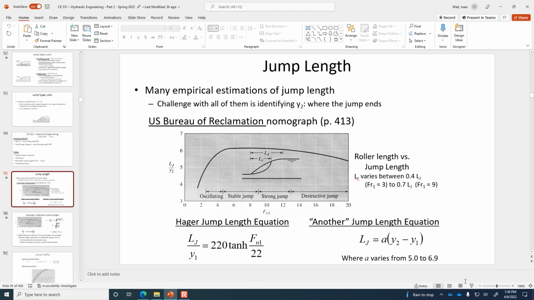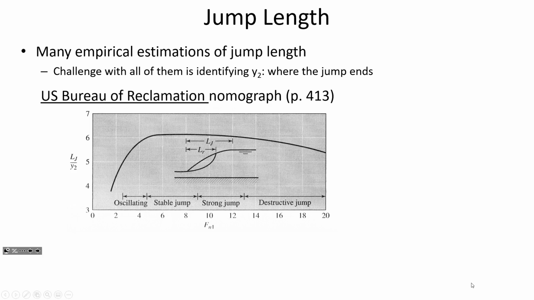And the reason why it matters is that, remember, the hydraulic jump is dissipating a lot of energy, and there can be quite a bit of turbulence, and so you may need to have some sort of special armoring and reinforcement, making sure that whatever's at the bottom of the channel in the section where a hydraulic jump is expected is protected to prevent any sort of damage to the channel.